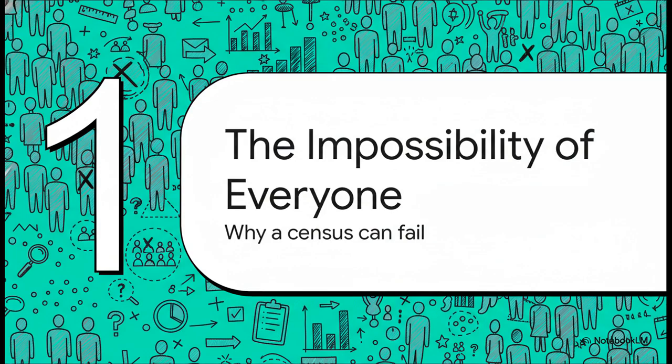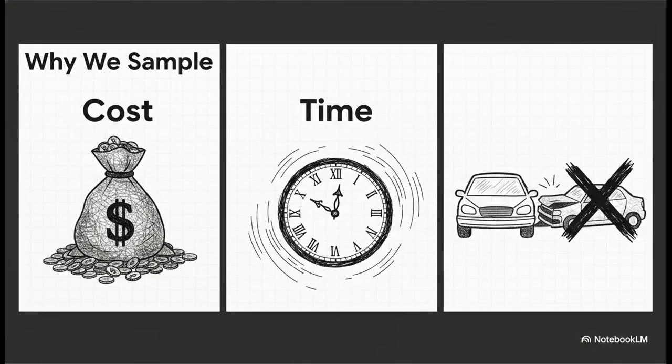And that right there points to a huge challenge. A lot of the time, it's pretty much impossible to study everyone or everything. Trying to get info from every single person or item, what we call a census, it just isn't always the right answer. The reasons are pretty simple when you think about it. First, there's the cost. Can you imagine how much money it would take to contact every single person in a country? Then there's time. A full census can take years to complete. And finally, just like we saw with the cars, sometimes it's just completely impractical because the test itself destroys the thing you're trying to sell.